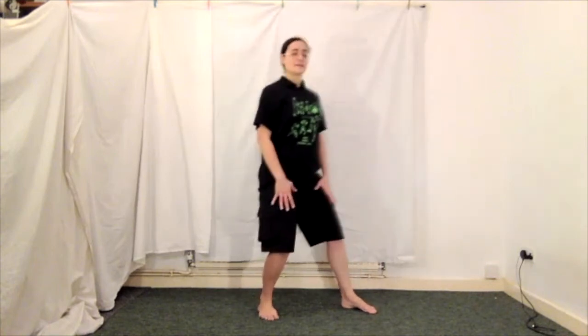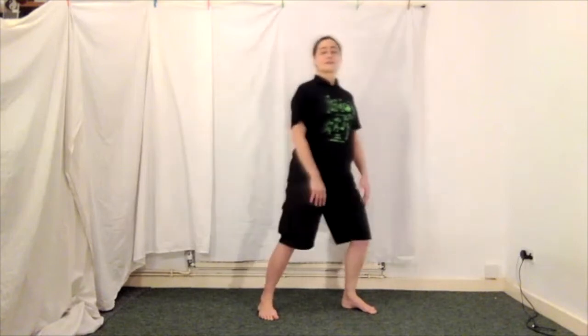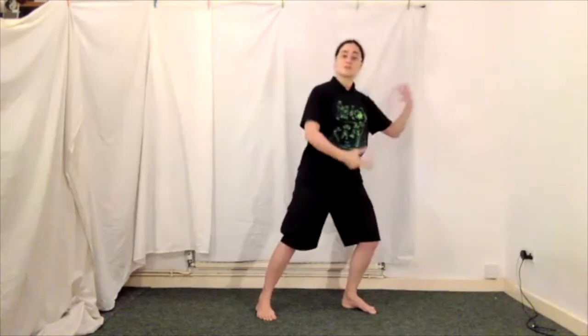And yeah, so we're going to sink forwards, and sink back. Relax around the hips. There we go. And now we're going to go back and turn, forward and turn. Now lengthen, lengthen. Really feel that the whole body is engaged when you're moving. Everything is connected, it's all engaged, it's all being used.